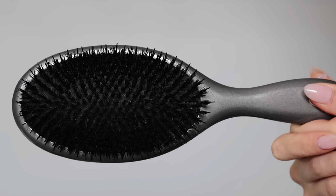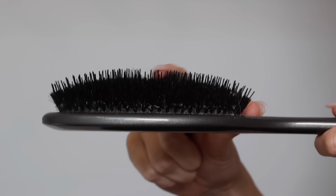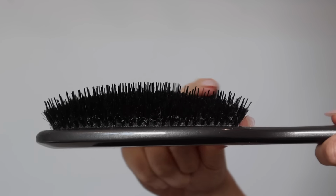I do think that this one is the pokiest of the four as well, but not as much for me as something like the Ion brush or Rock and Ruddle or Kent. I think it definitely feels gentler than that. The quality of the bristles here and everything about this brush is definitely there. It's held up really well. The bristles are not fraying at all. So if you're looking for the option that detangles the best, knowing that you'll lose a little bit of gentleness compared to options that are not quite as good at that, then I think Drybar is great. I really love this brush.